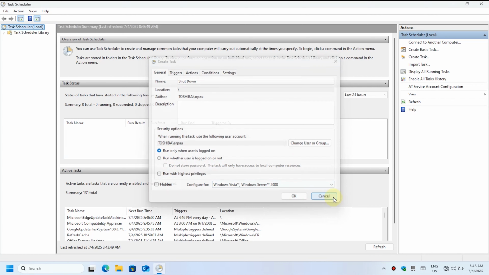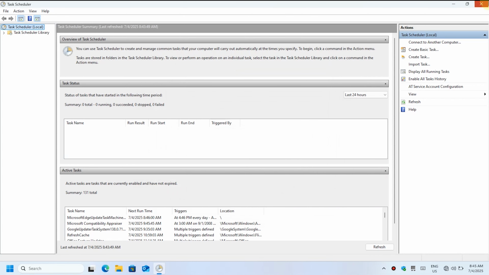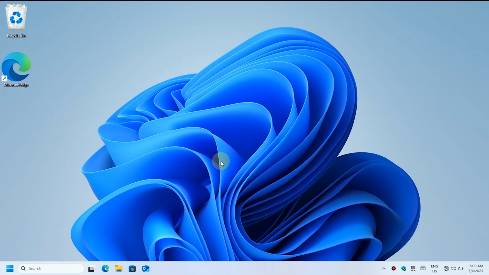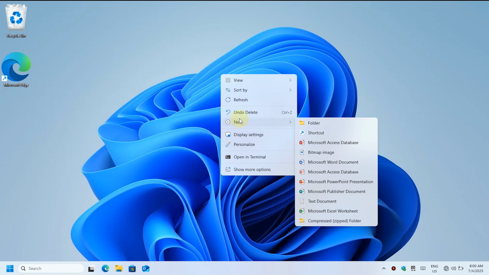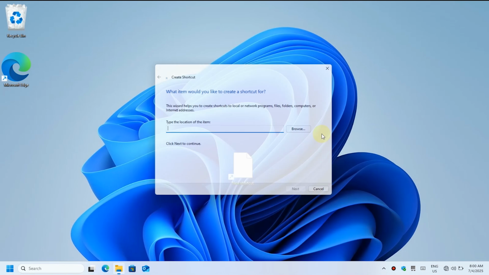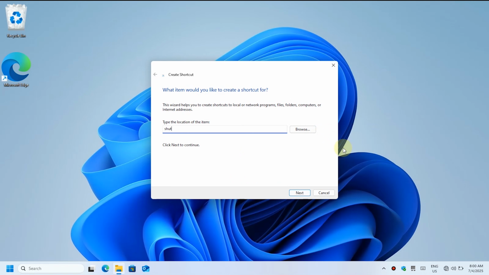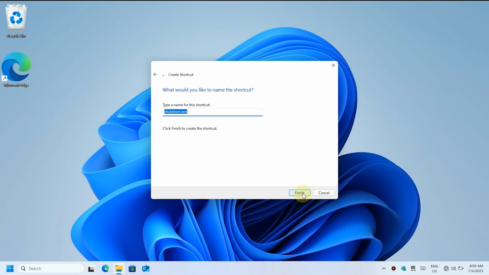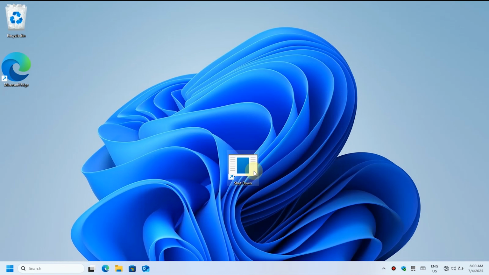Alright, thanks for watching the video, and before we go, here's a bonus method if you want to make the shutdown command easily accessible with a shortcut. You right-click to create a new shortcut to the shutdown command that was mentioned in the CMD method. In this way, you can pin it to the taskbar and make it really easily accessible so that you don't have to open the Start menu, use the Alt F4 dialog, but simply click and shut down the PC.